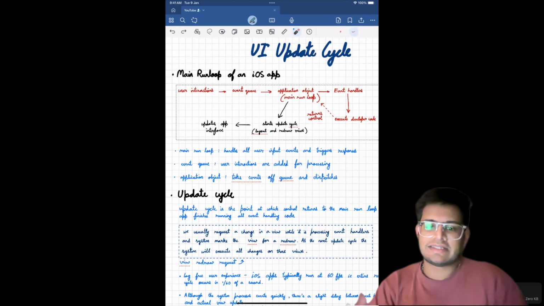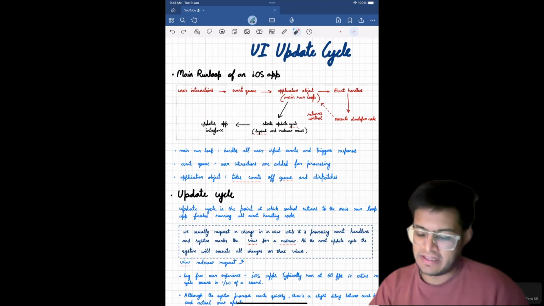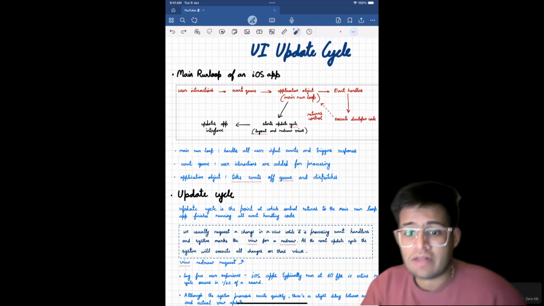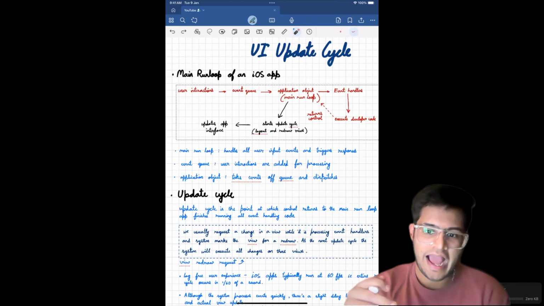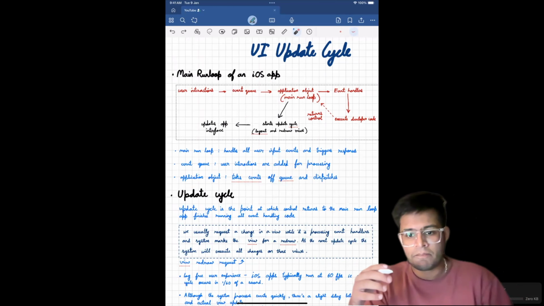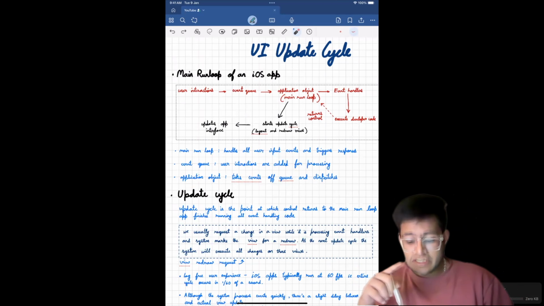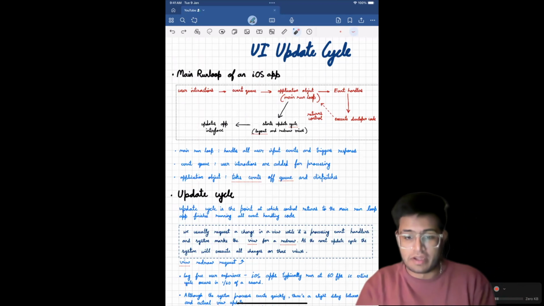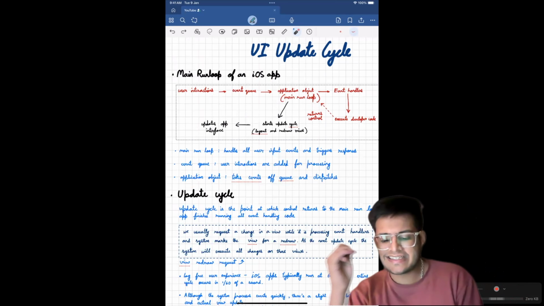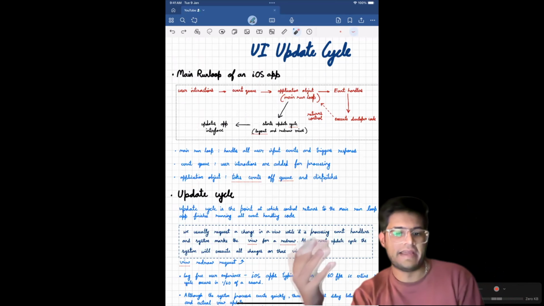The application then dispatches these events to the event handlers, which consist of whatever developer code has been written, and this in turn returns back to the main run loop, or the application object. This triggers the very start of the update cycle.